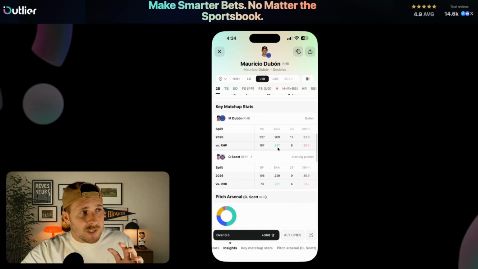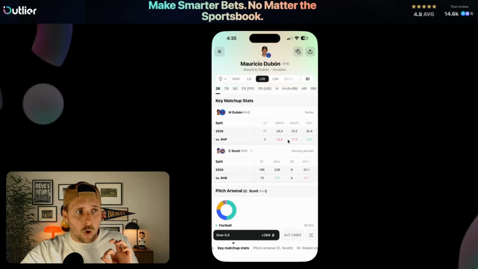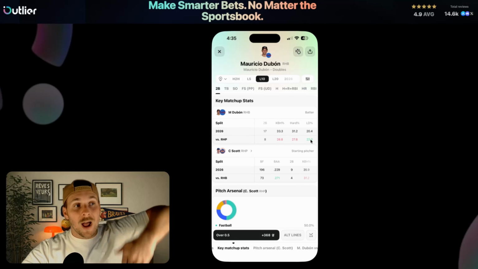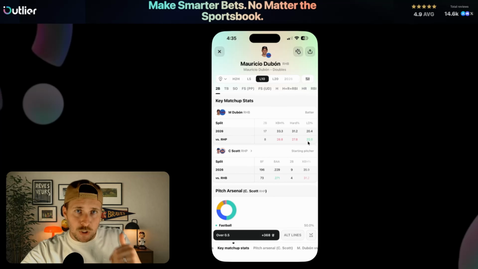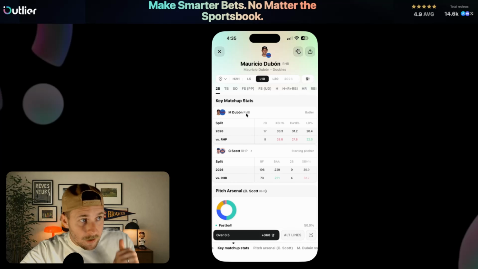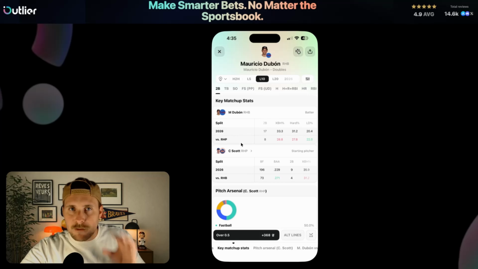What I actually do is I go down here to the key matchup stats. Now, what you can see here is we can actually scroll on this, and I want to scroll all the way to the end. And the most important number that we're actually looking at here is this line drive percentage. What I want to see is this number sitting at either 21% or higher. So the fact that we're having this at 22% is really good, meaning that it is higher than league average. And again, right-handed batter versus right-handed pitching. So again, this is what I'm really looking at, this particular matchup for this starting pitcher, because this is more likely who he's going to face the most in this game.